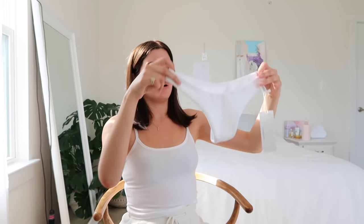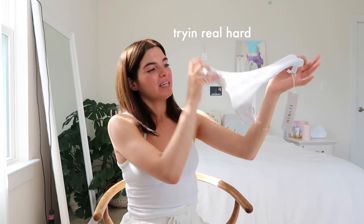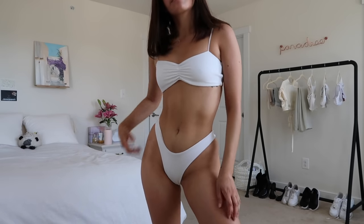Australian swimwear introduced me to the cheeky bottom style and I'm totally for it, though I know not everybody is. TJ Swim does have options for more full coverage bottoms. Unfortunately for the Coco bottoms, the only option is the cheeky style. I got this in a size medium and it was a little snug, so I would probably be more comfortable in a large in this style. But it still fits and looks really good, and it would be great for tanning since it is so cheeky — you'll definitely be getting some saucy tan lines.